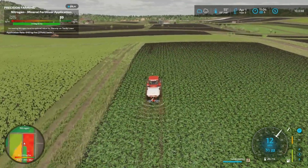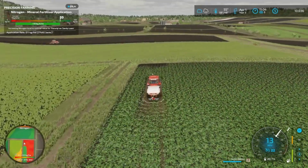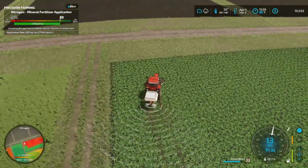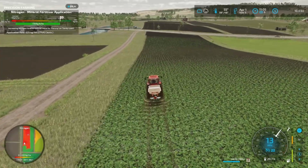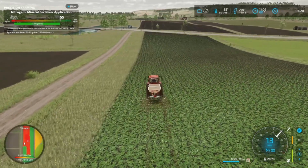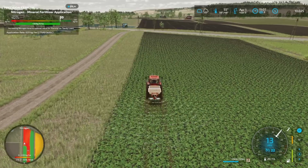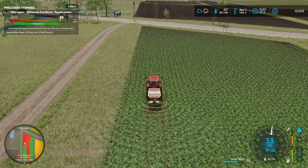But I think the plan's going to work. So I hope you believe the plan's going to work. Hopefully you have that much faith in me that I somewhat know what I'm doing. Although it's very unlikely. But I am running out of recording time, sadly. But I'm going to get these fields fertilized. And, well, I don't know what I'm going to do after that, honestly. But we'll see. I'm going to get these fields fertilized and make sure we have a good crop to put into action.